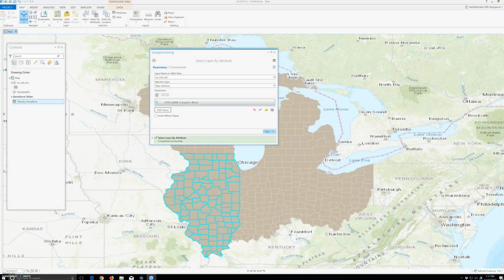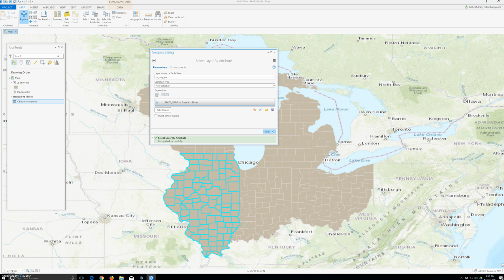We're going to continue on page 87, and we did a selection based on attributes, but you can also make a selection based on location. For example, suppose you want to select parcels that are within the boundaries of a flood zone. In this case, use the Select by Location tool. You can choose from 15 relationship types, including completely within, have their center in, intersect, and within a distance. We're going to learn more in the coming videos.